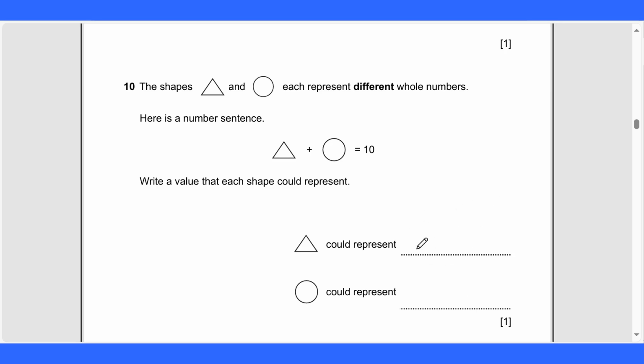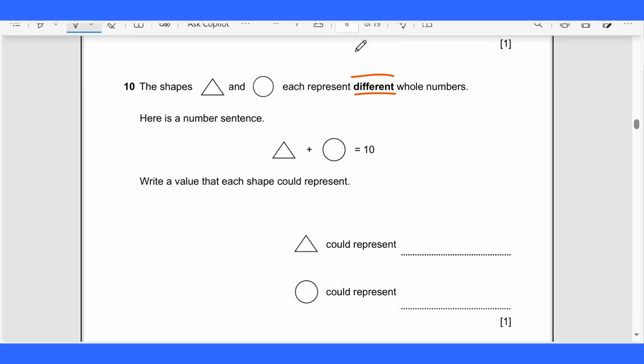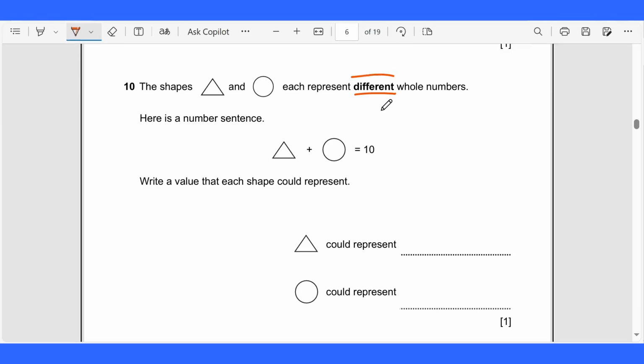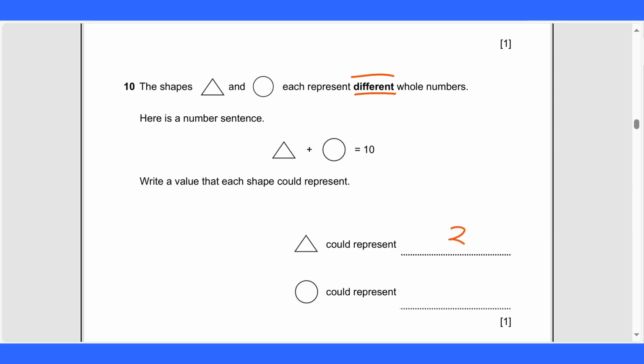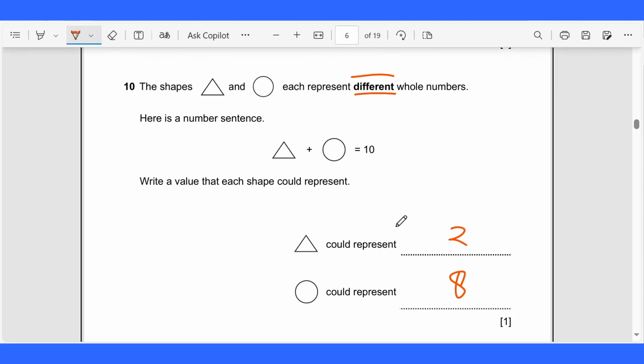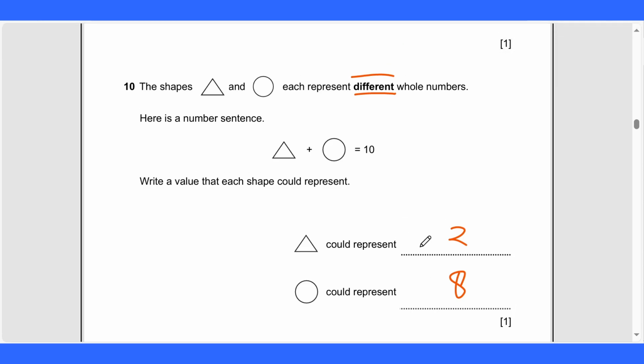Okay guys, let's check out the answer. If you need some more time, you might pause this video. So any numbers that add up to 10 should be okay, because only the word in bold, pay attention, is different. The rule is different, so we can take like 2 and 8, as long as they are different should be okay. Any combination of two numbers that make up 10, 3 and 7, 4 and 6, anything should be okay, as long as they add up to 10 and are different.